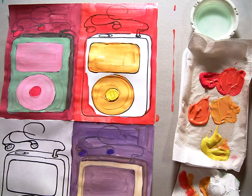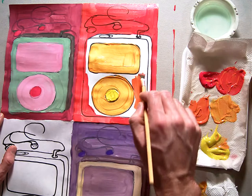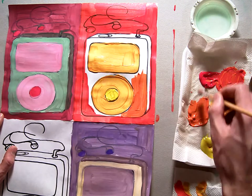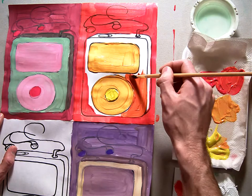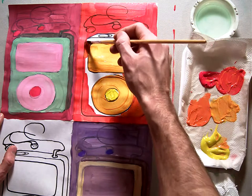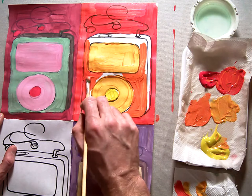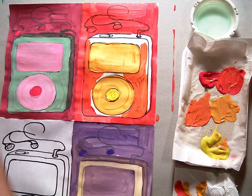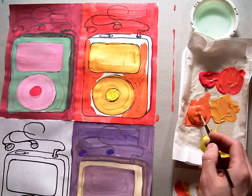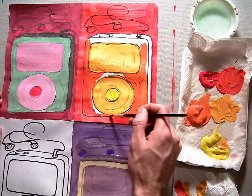Wipe off my brush again. And use just orange. Change my brush here so I can get in the smaller areas. Notice I'm laying the paint on thickly.